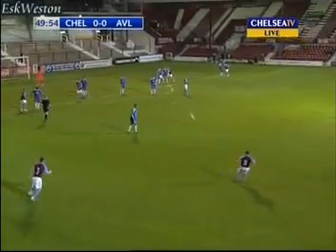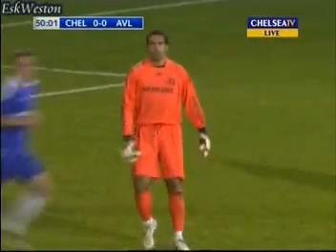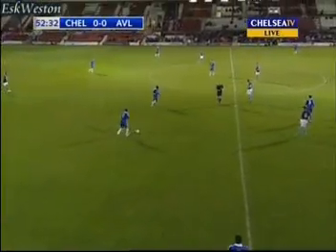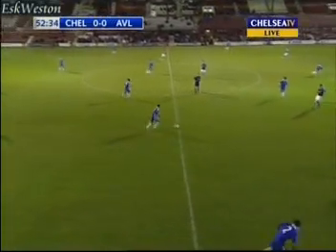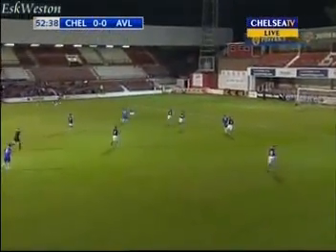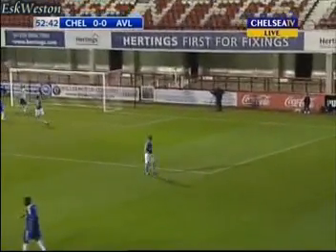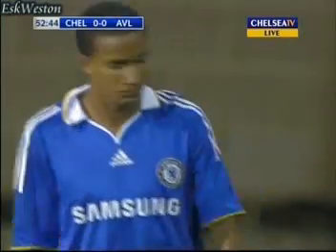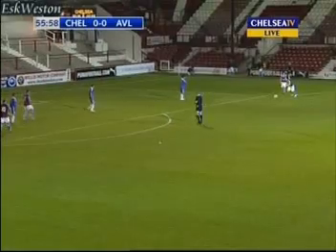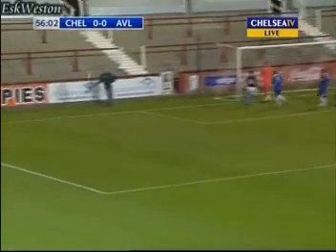For Villa players on the edge of the penalty area, Bannon will drill in — it's good delivery as well, and the header is straight up to Hilario. It was Kieran Clarke up from the back. Challenge into another — Clarke with a sliding challenge, only finds his opposite number. He's got a little bit of space to work with. Maybe Chelsea could get something going now on the left-hand side. You can see what Scott Sinclair was trying to do — it was an ambitious effort, there were players in the team. For Bannon, it's chipped over, and the header flashes wide.